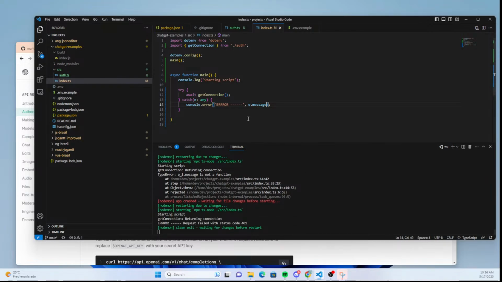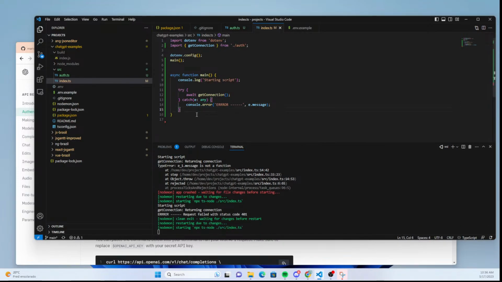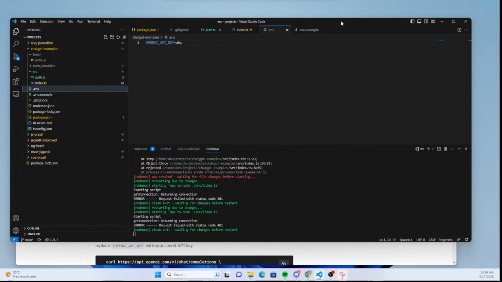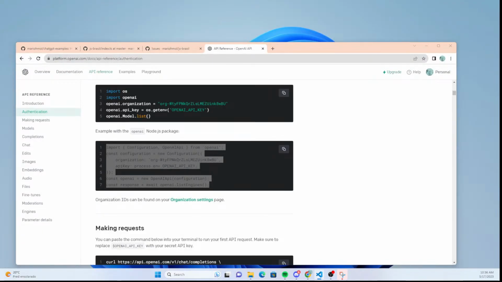All right. Okay, we cannot get the connection. That will stop the thing. Let me just add my real key. Just one second.